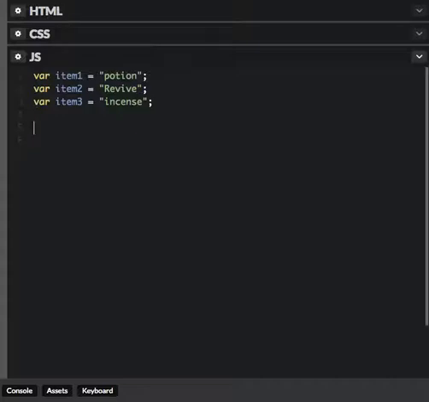The way to make an array is just like making a variable. First, you tell the program you're going to make a variable like this. And it looks like a variable, doesn't it? Well, it kind of is. It's a variable with a lot of values in it. So, like a variable, we're going to give it a name. Let's call this one items this time because we're going to put a bunch of items in it.